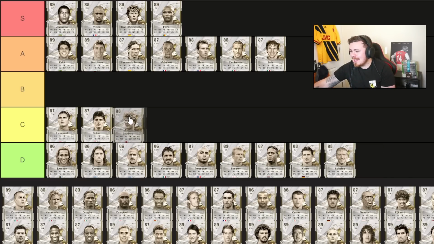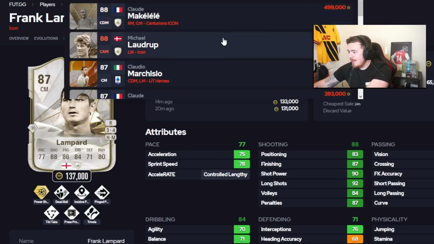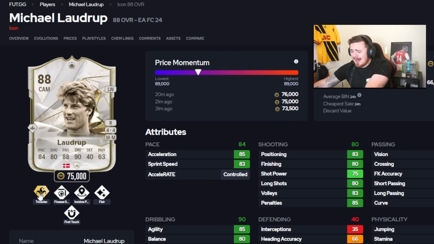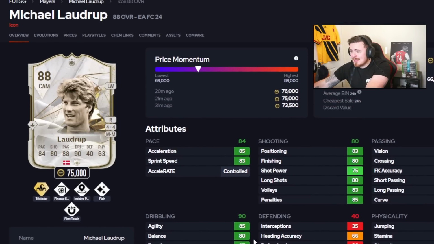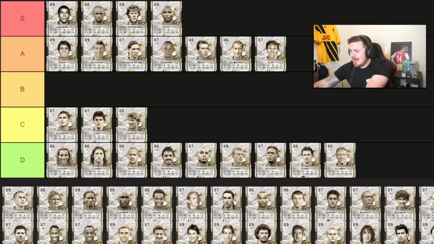Laudrup, I'm going to squeeze into the C tier. I'm going to sneak him in there. I don't think he's quite on the D tier level, but once again, nothing crazy. I like the trickster finesse shot. He can move at pace with the ball. He's got good dribbling stats, which is nice. 4-star, 4-star. Doesn't offer much in regards to chemistry, but still a usable icon at this stage of the game for sure. Same with Xabi Alonso.